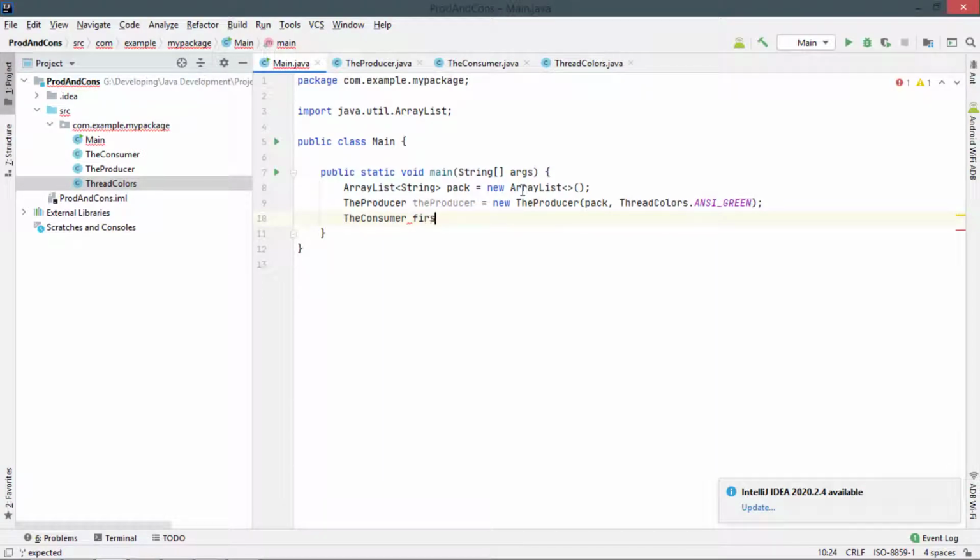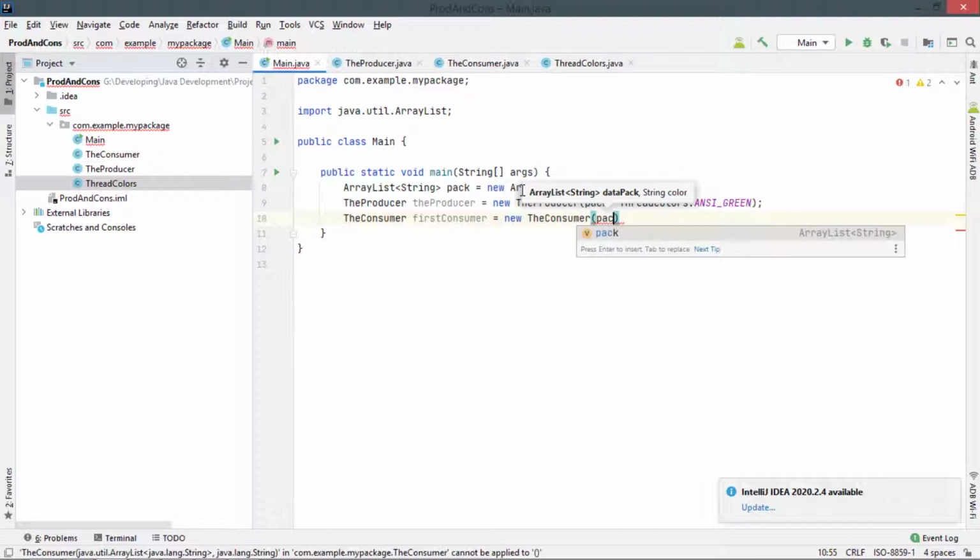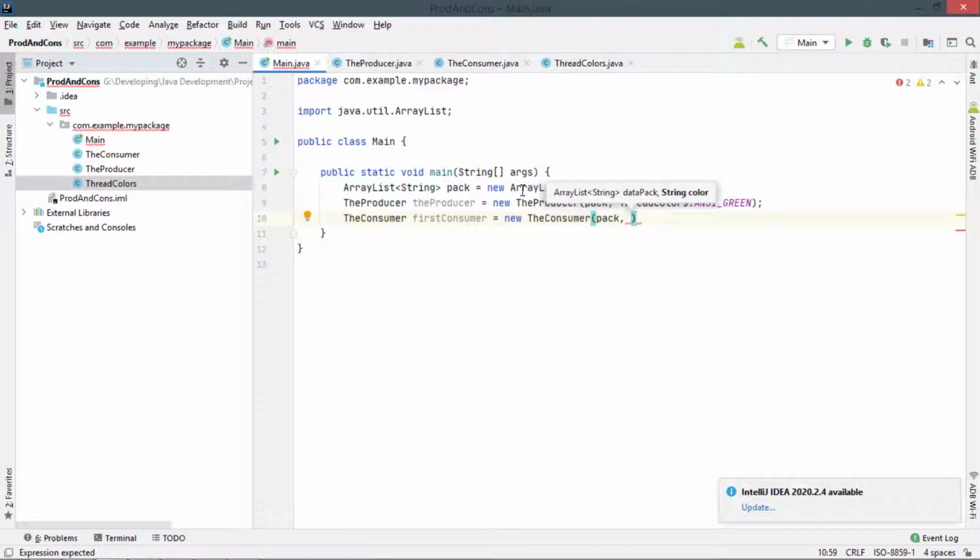First consumer is going to be equal to new, and here we're going to pass the same value, same object, because that's the key point to see or discuss the interference and see how to solve it. In real world applications we don't create multiple instances of objects that we want to read data from. For example, your bank account: if somebody wants to deposit and you want to withdraw your money, the same instance is going to be running, and one of these operations is going to be performed first and the next operation is going to be performed after. So get used to that, and you have to guarantee the integrity of all the data.